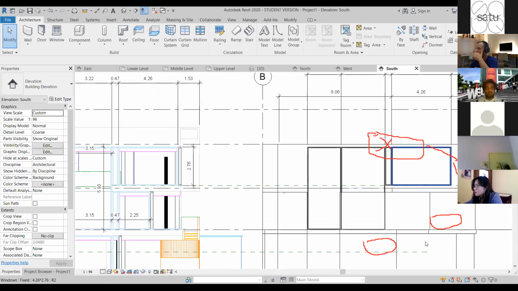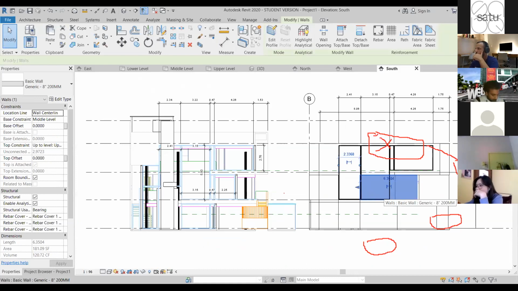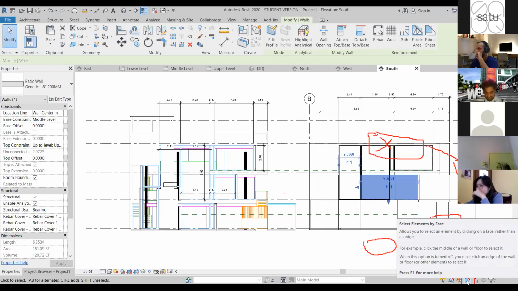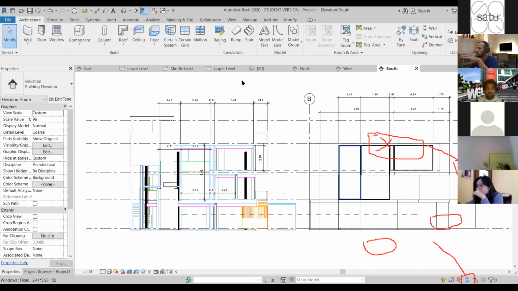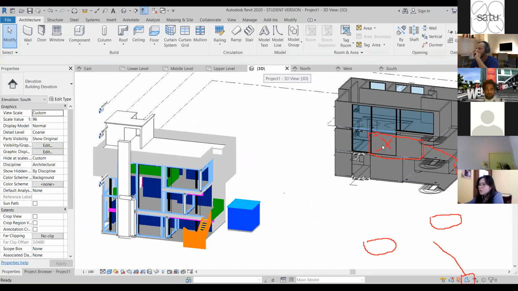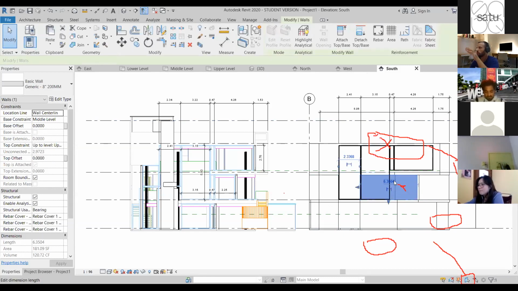You see, you can select it now. Select that wall that we talked about. You can activate this one, and you will be able to select the element by surface. Activate it, click on it. Okay, good. Now you can select by surface. Now select this wall. Go to the elevation again. Select that wall. Stay here. Okay, zoom now.